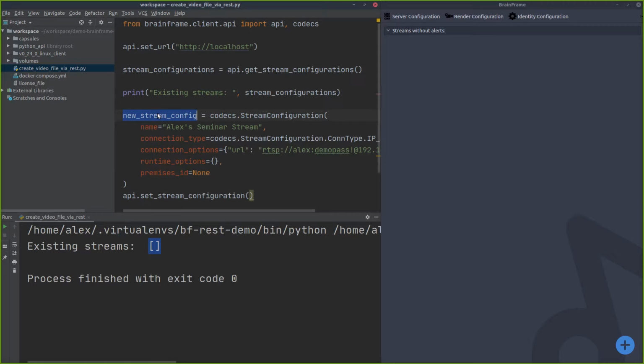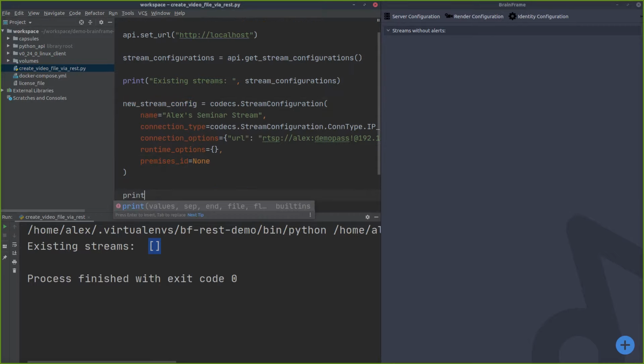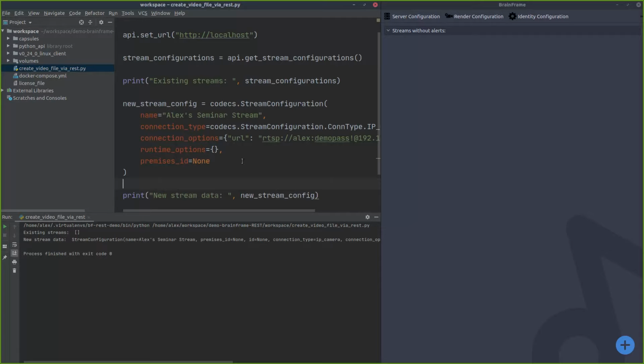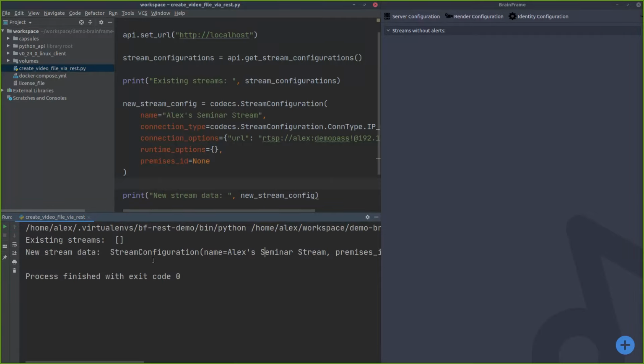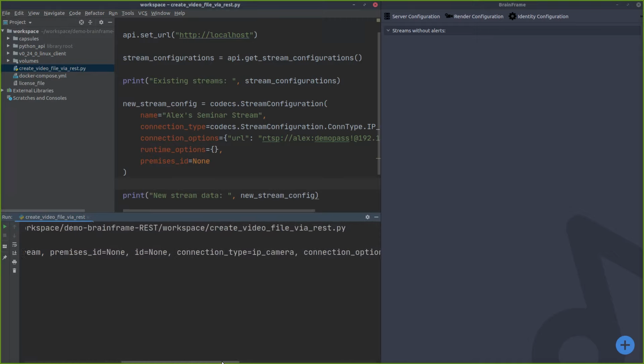So I've created this data structure, and I can print it out here. But I haven't actually sent the stream in. Here we can see it's going to be a stream called Alex's seminar stream with a type of IP camera and this URL.